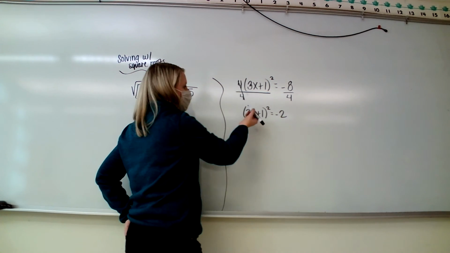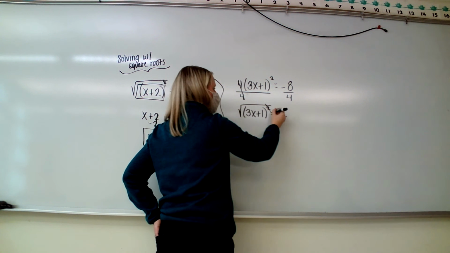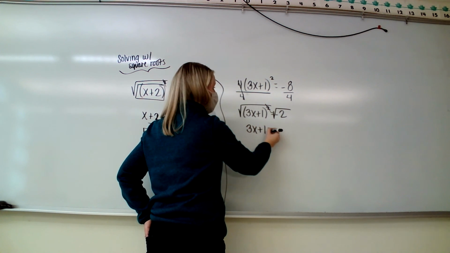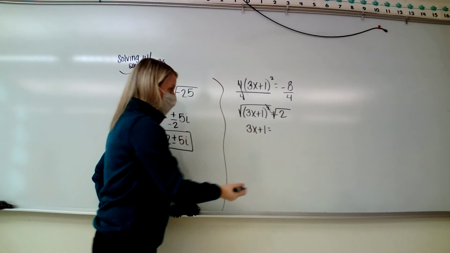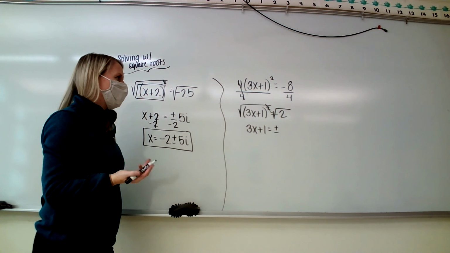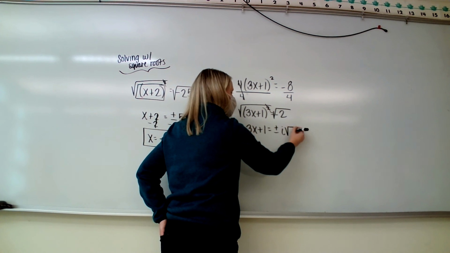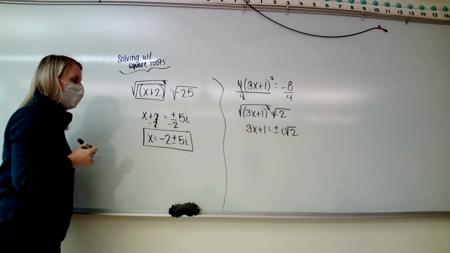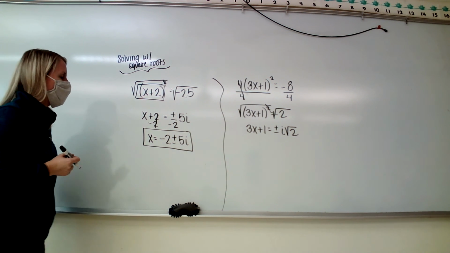Now we see the parentheses are being squared. So we're going to take the square root. That's the only other thing we can do to kind of break them out of there. We're going to take the square root of this side. We end up with 3x plus 1 equals. So I know there's going to be an i there. I'm writing that plus minus before I forget. But other than that, 2 I can't break down. So we would just write it as plus or minus i root 2. This is actually a step we're going to do a lot, coming up pretty soon when we're completing the square.